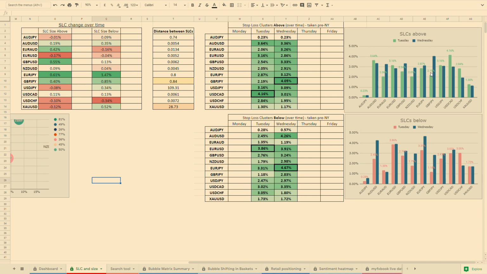So that's how it works. Just look at your days, and then when Thursday's populated, we'll have an extra column, and then we can see if there's a trend forming. Say, for example, the Australian dollar, US dollar, that size gets smaller tomorrow, then it looks like more stops were taken out, and then there's a potential reversal. So yeah, hopefully it's clear.